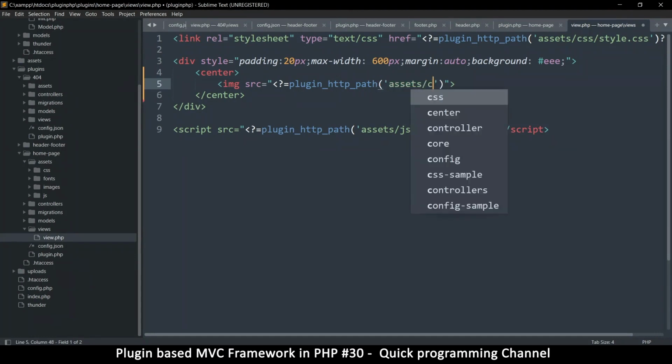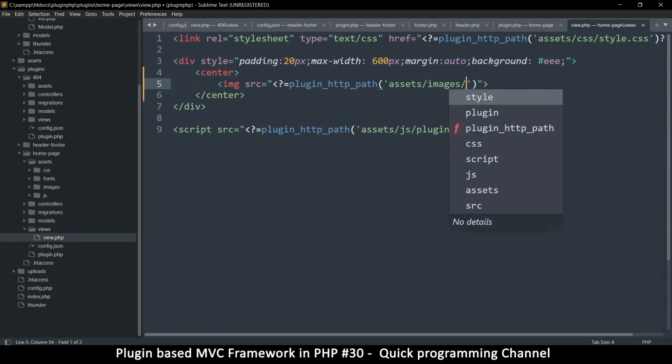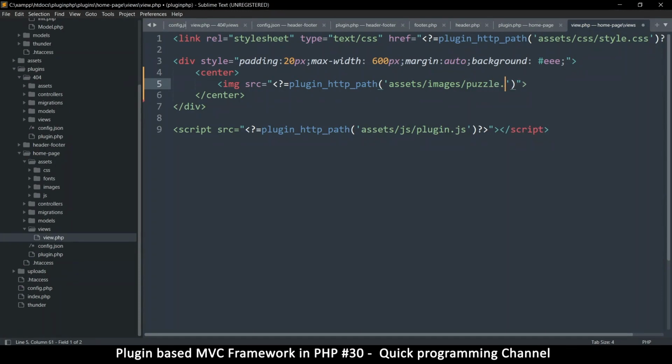So assets, and then you say CSS, no, sorry, my bad, images, and then slash, what did I call it, puzzle.png, something like this. Yep. And let's close that PHP tag.